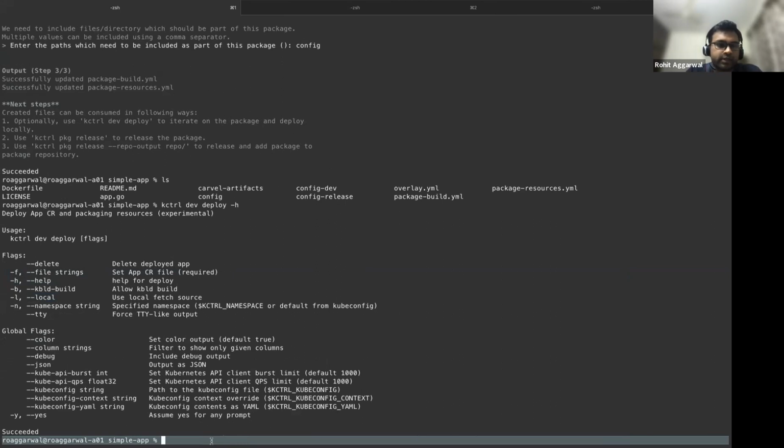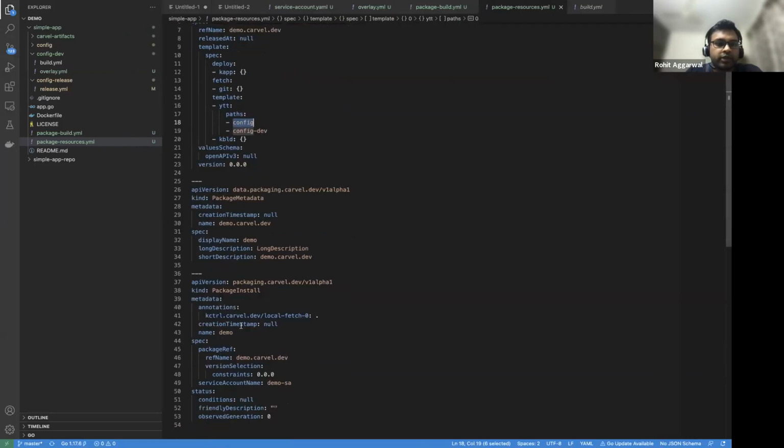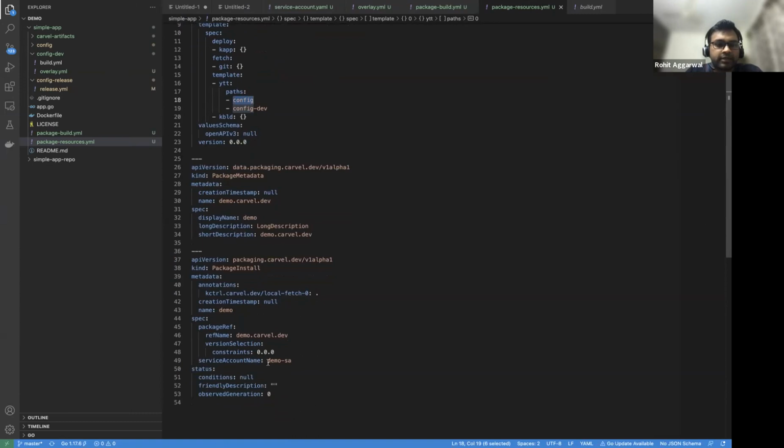So we'll be using these two flags. Let me do kctrl dev deploy -b -l, and my package and package install are present in the package resources.yaml.